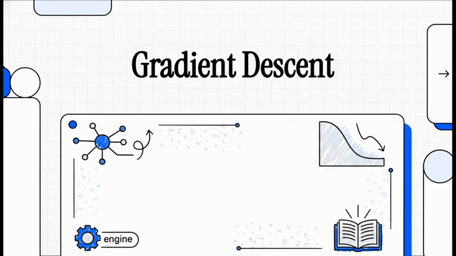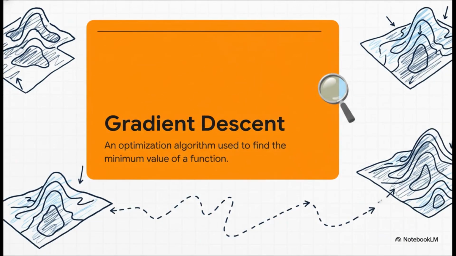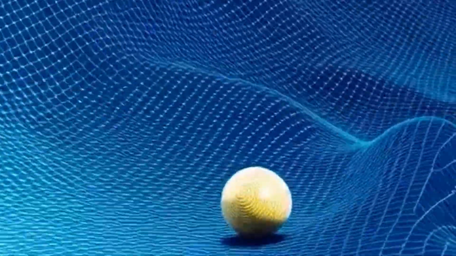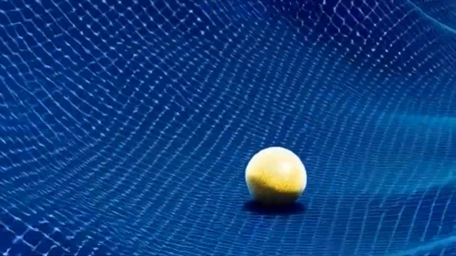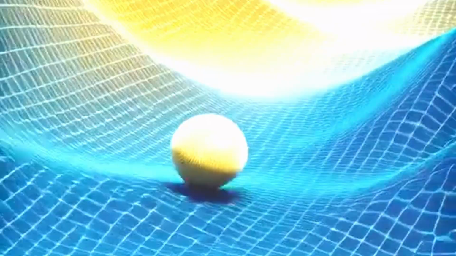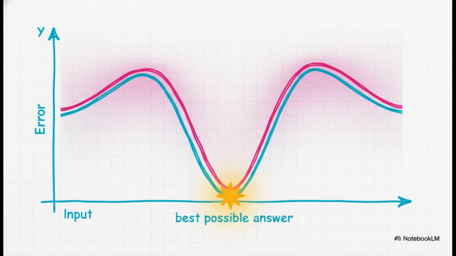Today, we're diving deep into the core of how artificial intelligence actually learns. Well, it's all thanks to a clever algorithm called gradient descent. It is actually pretty simple. It learns by going downhill. In the simplest terms, it's just a process for finding the lowest point in a mathematical landscape. That bottom represents the best possible answer, the point with the smallest error.